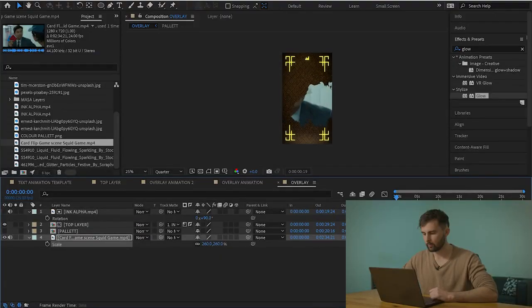So let's grab Squid Games again. We've got this interesting ink overlay. We can have animations going on this top layer. We can have animations happening below as well. But now we've got this really cool overlay, which we can use again and again and again throughout the video, just to make things a little bit more interesting.